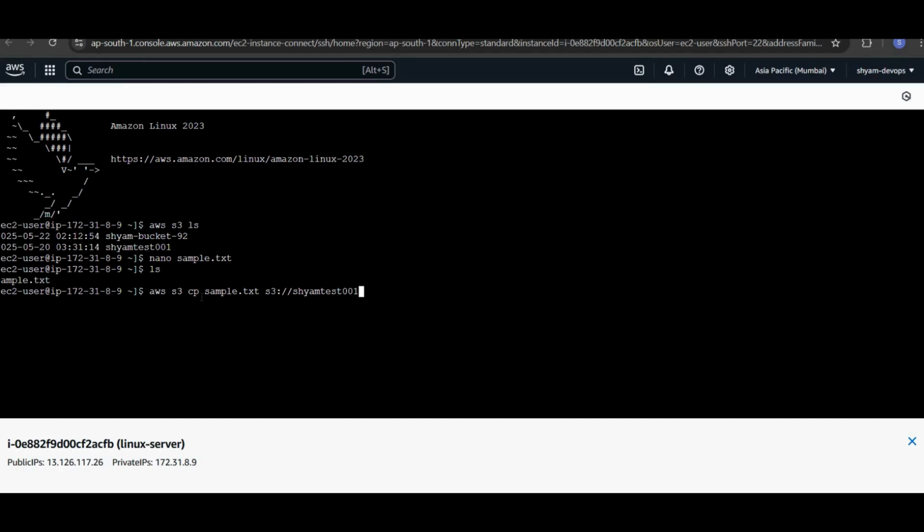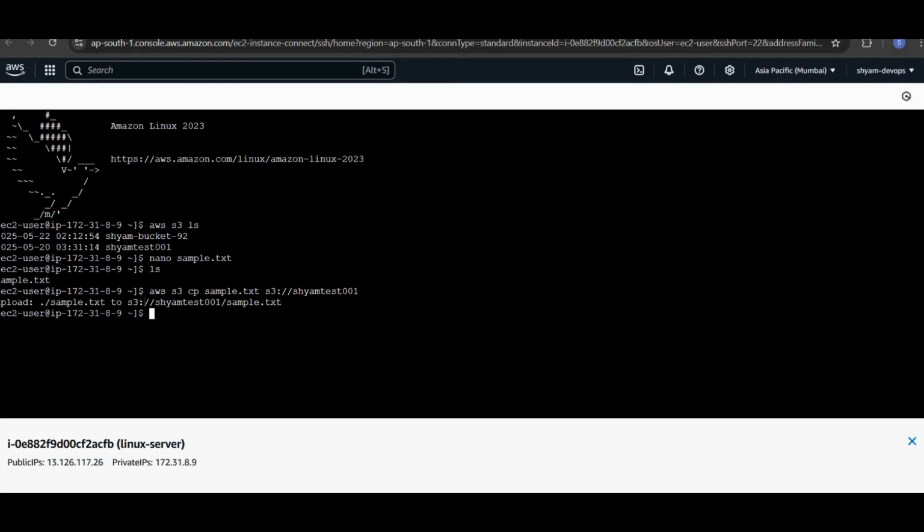I want to copy this sample.txt file to the bucket Shyam test 001. Now I'll press enter. As you can see, the upload is done, so the sample.txt file is uploaded.